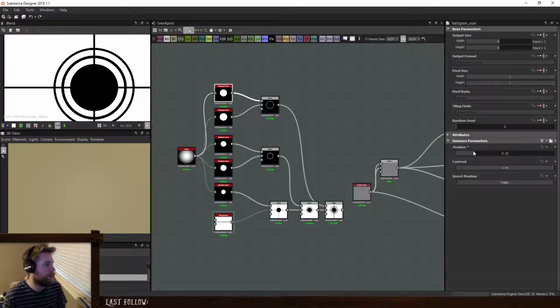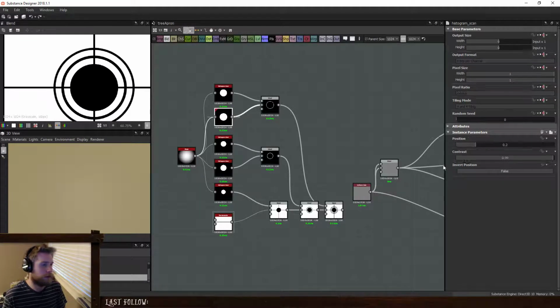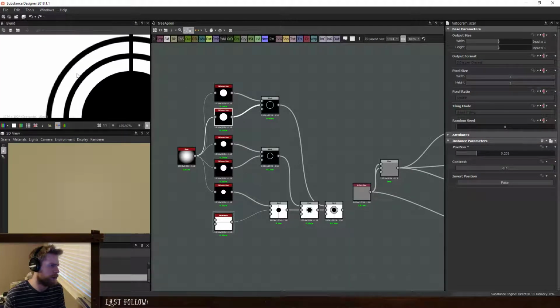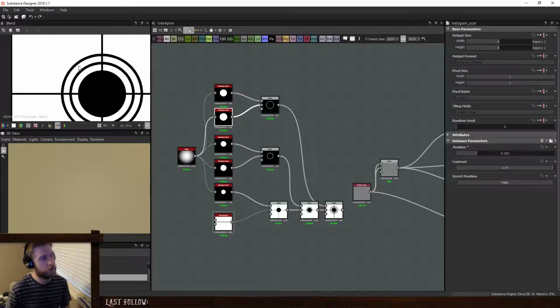So, just looking at the thickness of these two gaps.